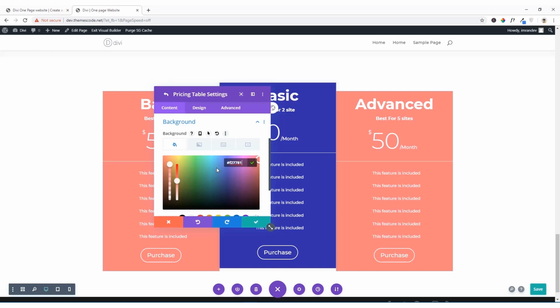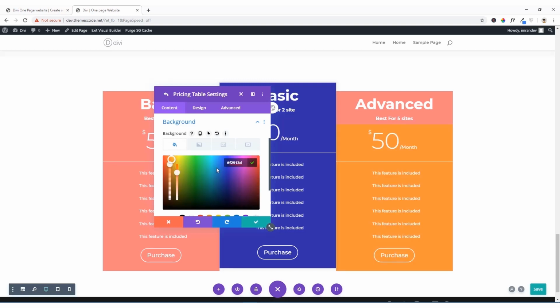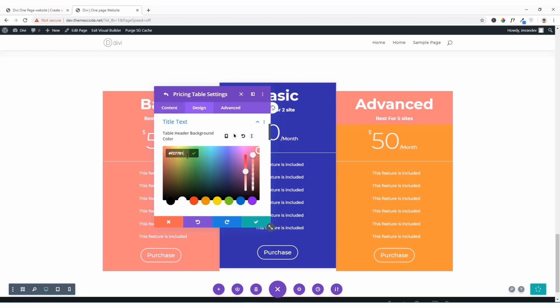We'll see the background color. Go to the design, see title text, header background color, this one.